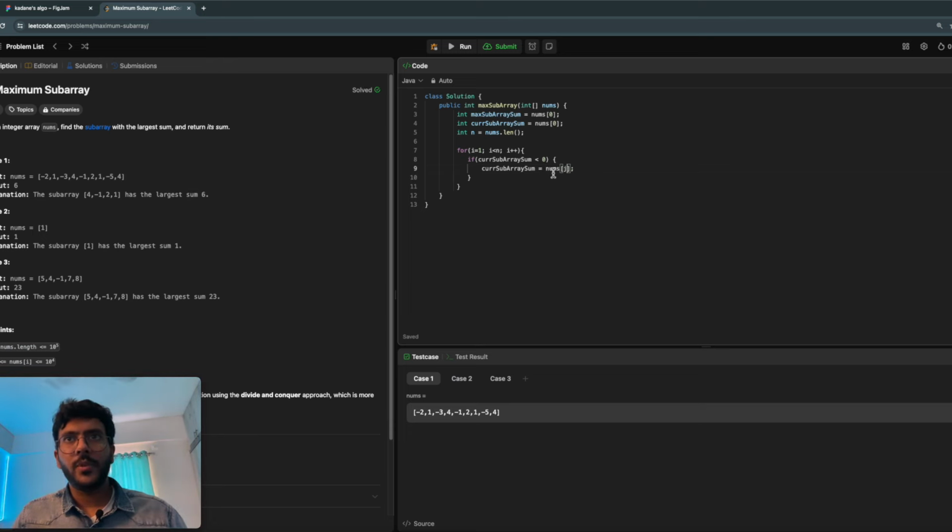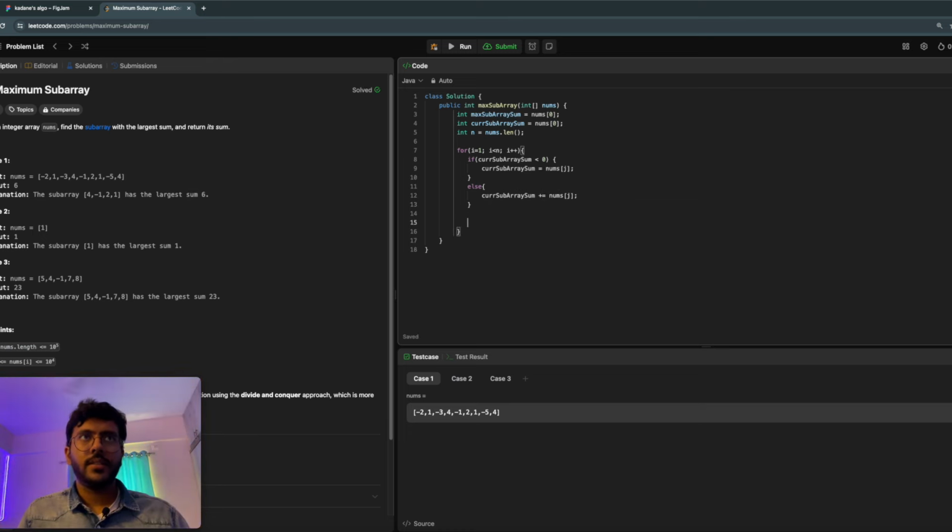Now you can do it both ways. You can assign it 0 and then add the new element later, but since we discussed it this way, let's continue. If the current subarray sum is not less than 0, we will add the current value to the subarray.